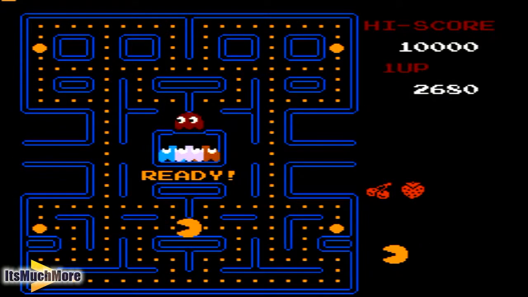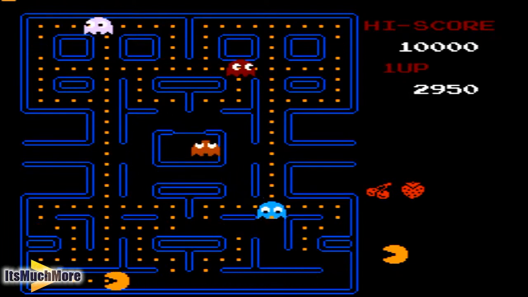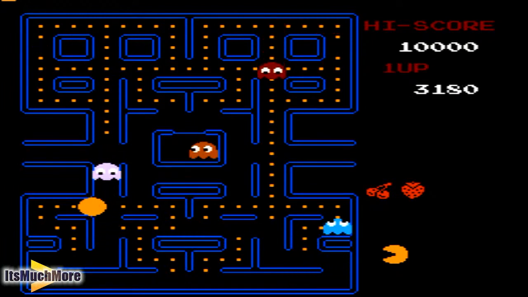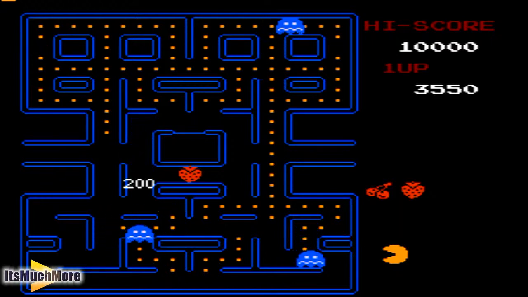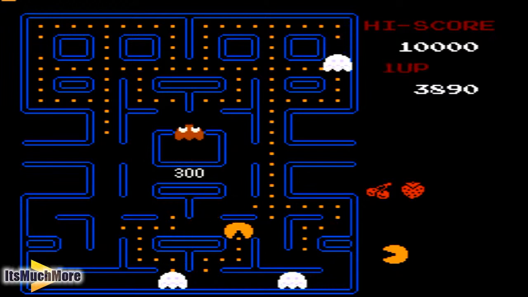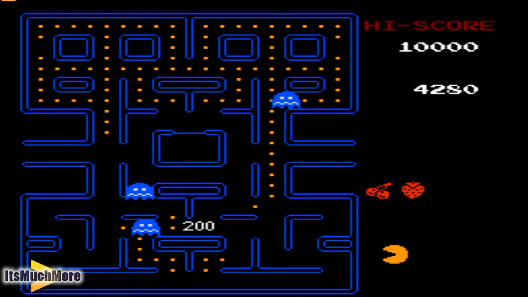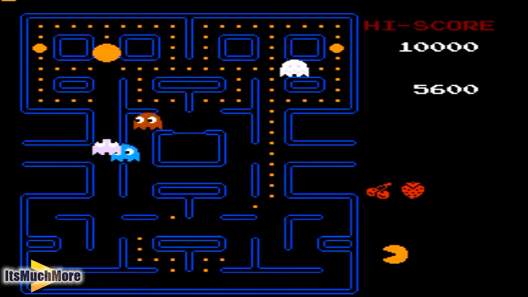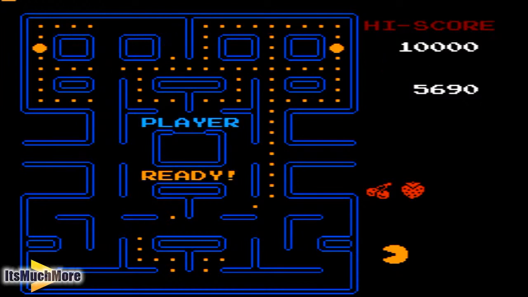Alright, next level. Don't think the level layout's changed. Oh. Get that strawberry there. 300 points for that one. Get these ghosties. Can I beat the high score? I don't think I can. Not like that, I can't. Oh. Damn it, last life left. Here we go.